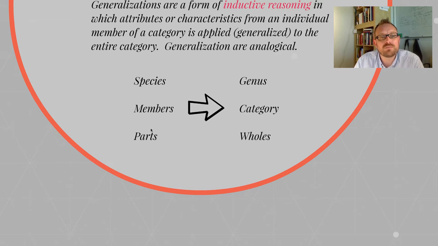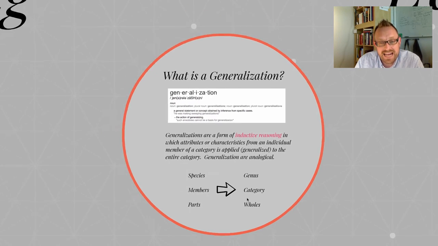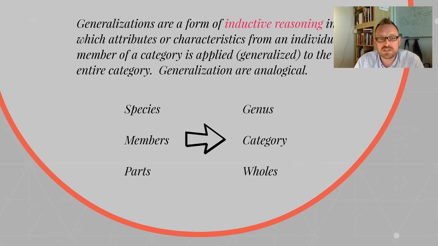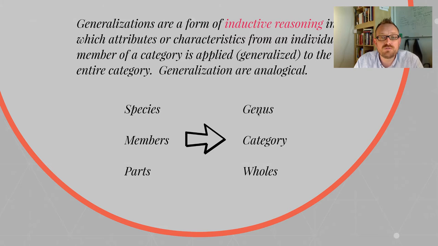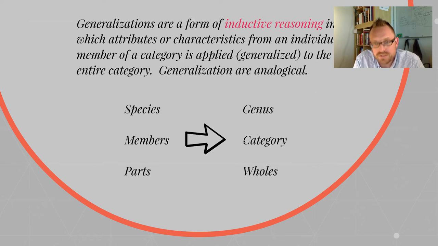So you have to be careful when you try to apply the characteristics of a part to a whole. By contrast, if we were to rotate this around, you can argue that the characteristics of the whole apply to the characteristics of the species. This is actually a movement of deduction, because it follows necessarily that if a larger category has a characteristic, all the species of that category will also have, at least to some degree, that characteristic.